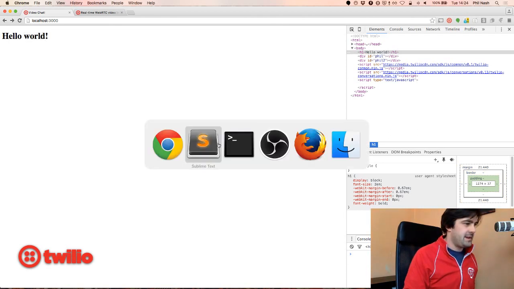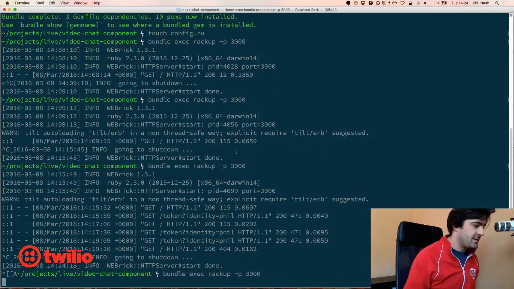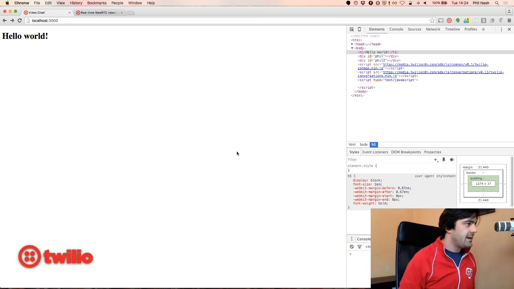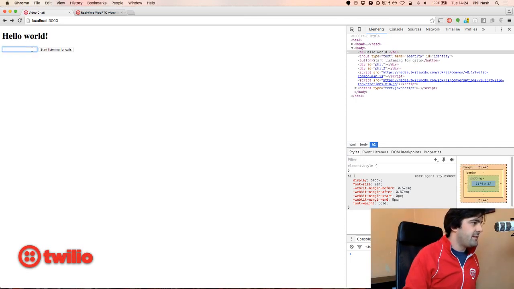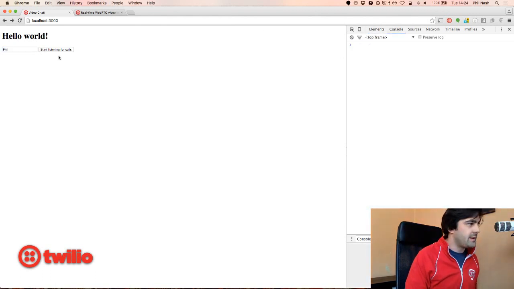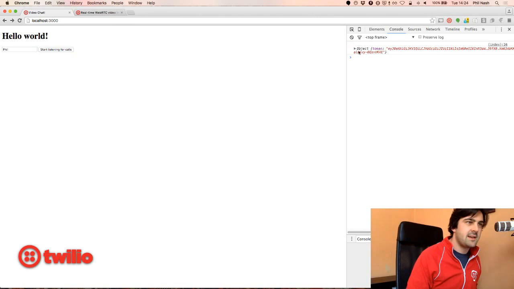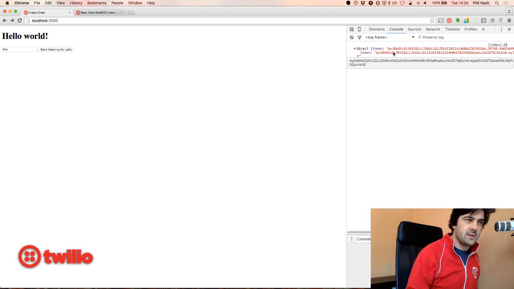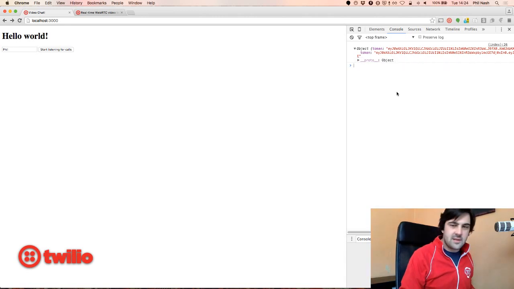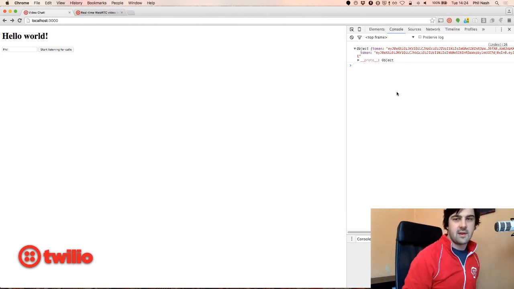But let me just restart the server and make sure. I shouldn't need to restart, actually. That's just view stuff I've been doing. I should be able to start that, and now I have this input, which means I can write in Phil, which is what I'm planning to do. And when I click that, it's going to make the call off to get my token, and then hopefully display it in the console. So there it is. Brilliant. That worked nice and quickly. And as you can see, we've got this big, long JSON web token string. So I have my token ready to make calls. That's a good start. Everything's working so far. I'm quite pleased with that. Everything in the code is working, I guess.